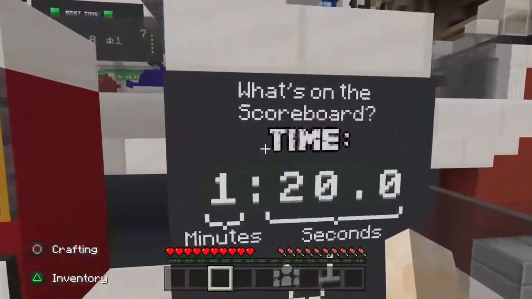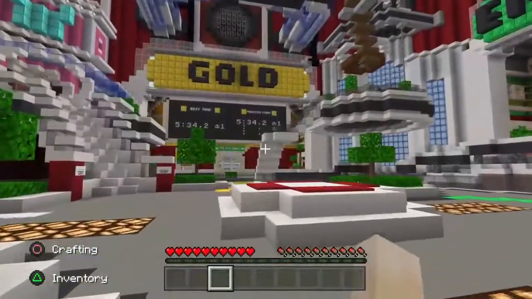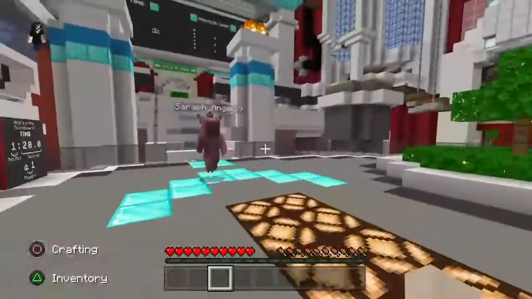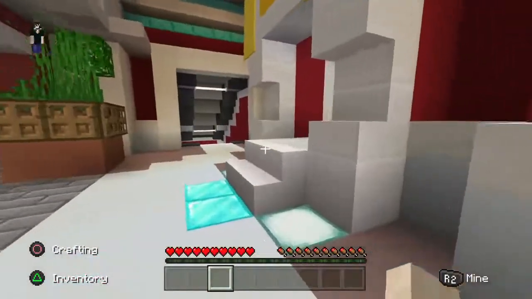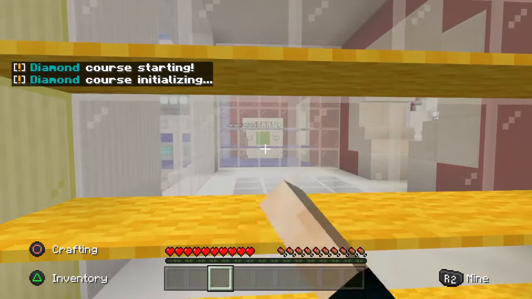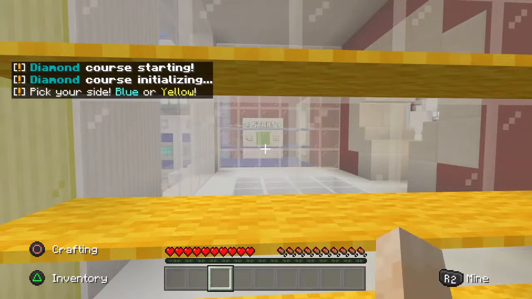What's on the scoreboard? Let's see how fast we did it. 2 minutes and 32 seconds for iron. 5 minutes, 34 seconds for gold. 7 minutes for emerald. Pick a side. Diamond course. Select. I feel like it's trying to sound like a robot. Pick a side.